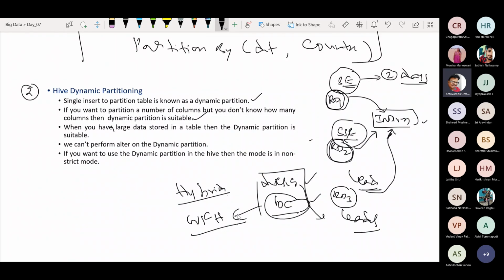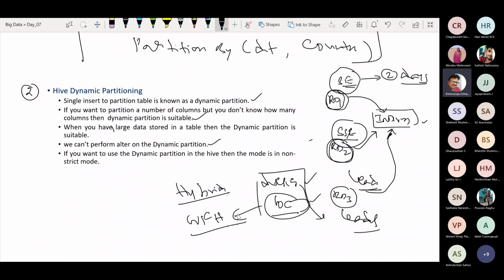So when you have a large data stored in a table, then dynamic partition is suitable. And of course, guys, both static and dynamic. However, our Hadoop ecosystem itself holds a huge amount of data, and we cannot alter the dynamic partition. At runtime, we are going to populate and get the data, and altering the partition logic is not possible in the case of dynamic partition.